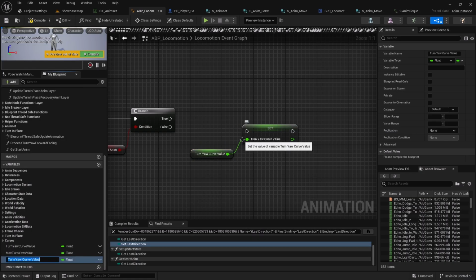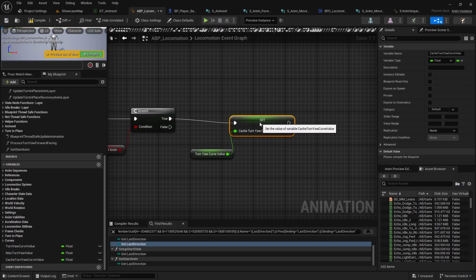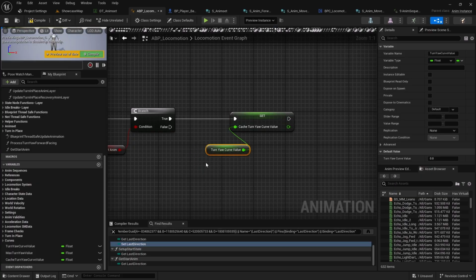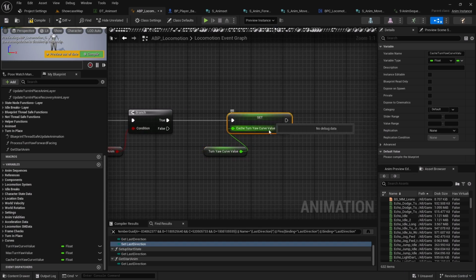Promote to variable, cache turn yaw curve value. Okay. Because actually this turn yaw curve value will keep updating when we are applying the root turn in place animations, but this cached turn yaw curve value will store the previously captured turn yaw curve value without interrupting it, right?